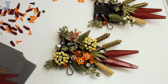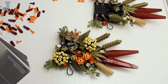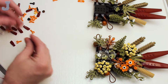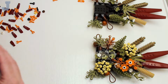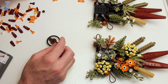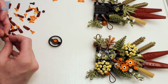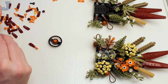Okay, that's it. We got plenty of pieces over here, so what does that mean? We're building that. Okay. Seen this in a few other ones that I've done. So, take a big steering wheel. This steering wheel is black. Well, if I need to build a car, I have the steering wheel to do it now. That's a big one because I only build minifigure scaled stuff. And we got to make 24 of these. The best thing to do right now is to start mass producing these real quick.